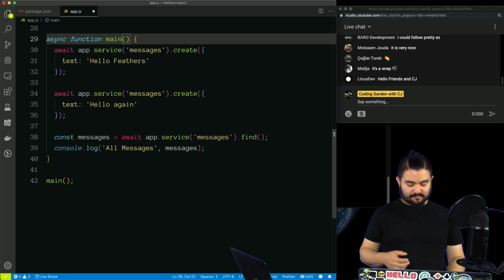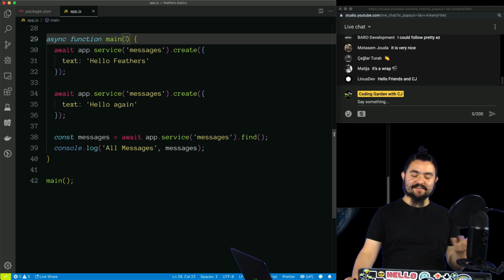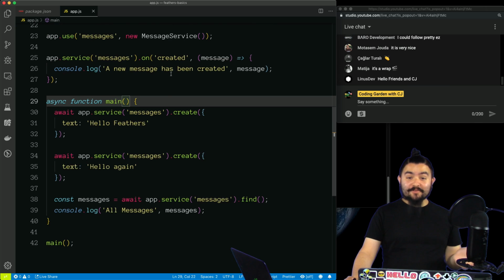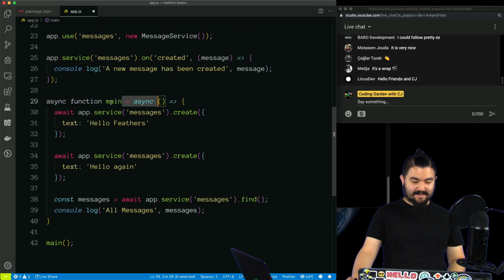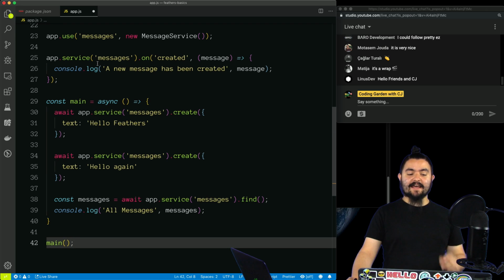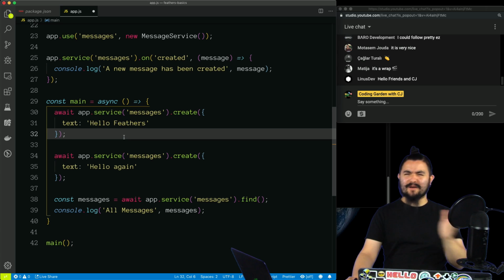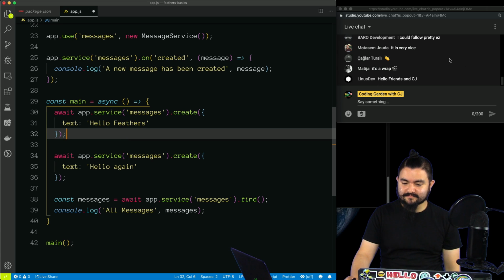Ultimately, this will work exactly the same way. It's just a different syntax. There are some other implications, like technically, when I write it this way, I cannot access the main function above it, I can only access it below it. But for the purposes of this tutorial, it's fine.